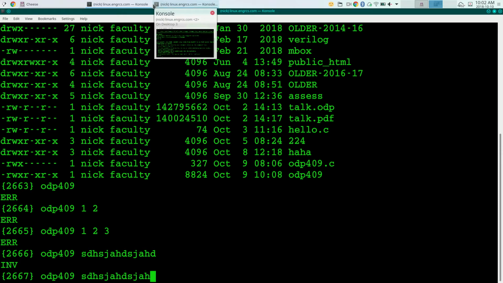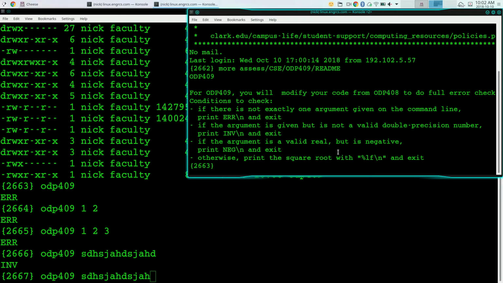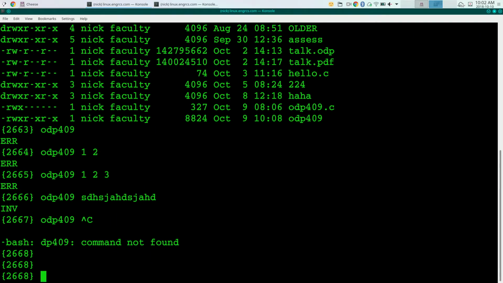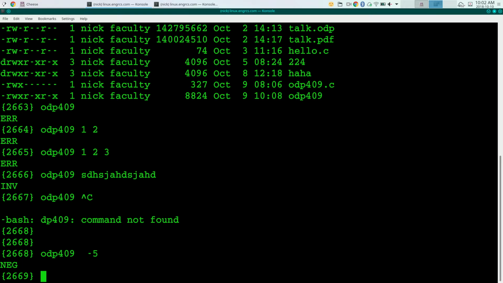And then if the argument is a valid real but it's negative, print negative. So ODP 409 space -5, and it should give you negative. And then ODP 409 with a single argument that's a valid double that's not negative should give you the square root.